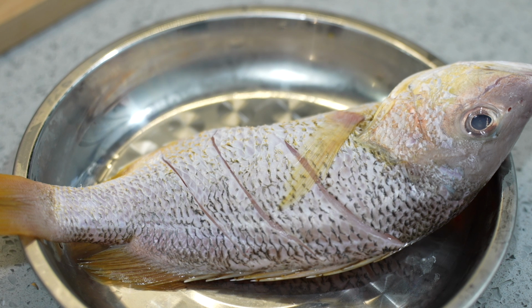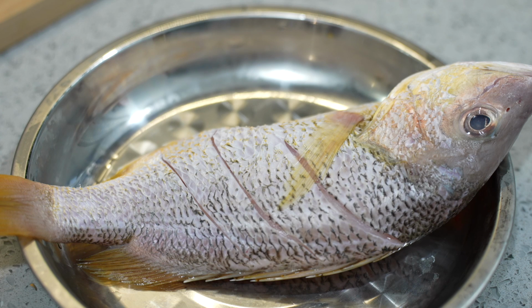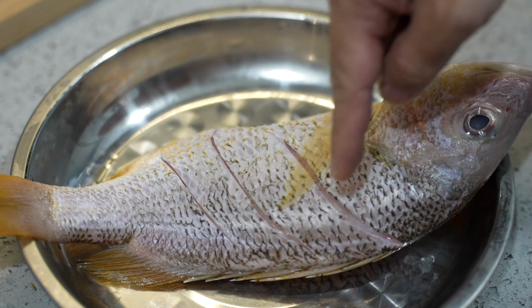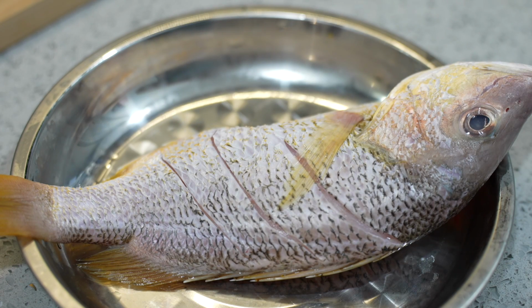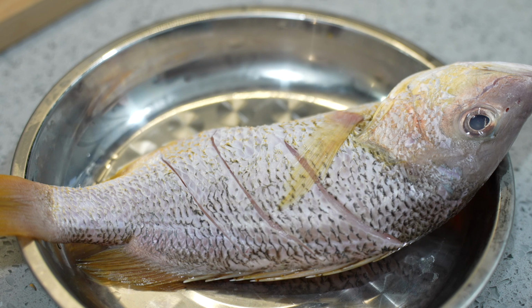Cooking Appa. Hi, this is Cooking Appa. I have a very beautiful snapper with me. Not a very big one, roughly about 550 gram. I wash it, cut a few slits over the fish body, and we are going to marinate it with a little bit of fine salt, after which we're going to deep fry it.